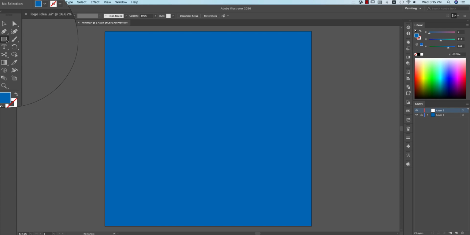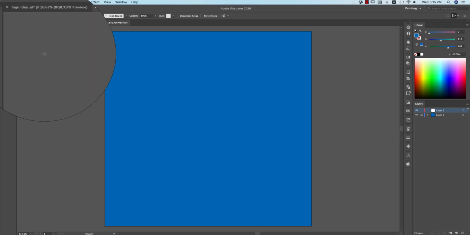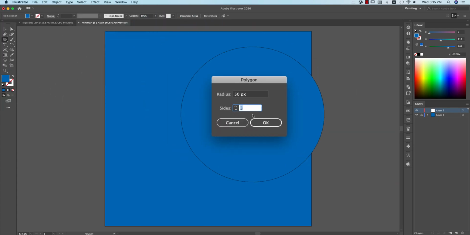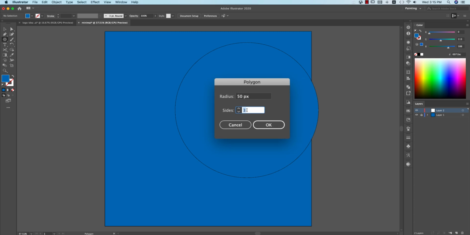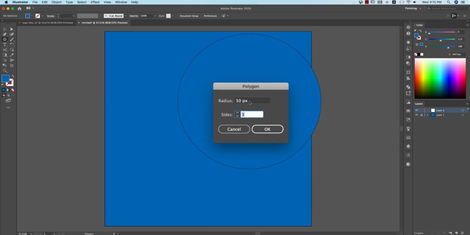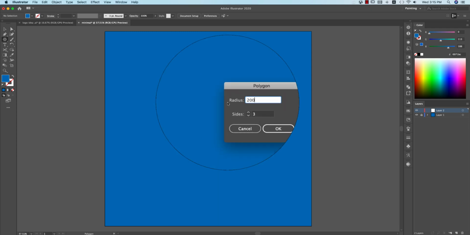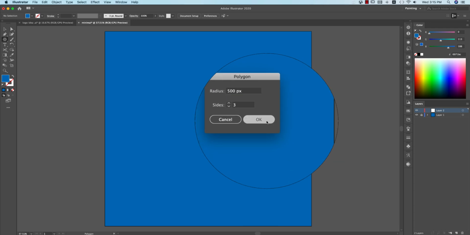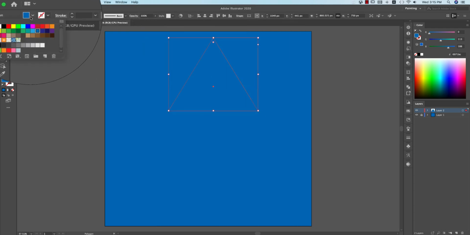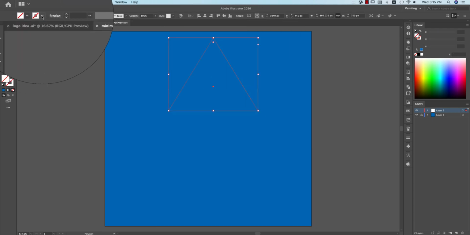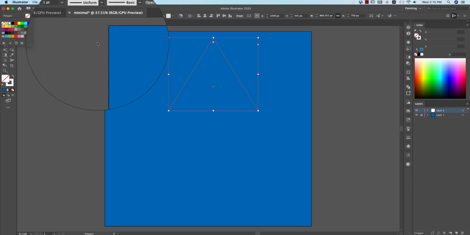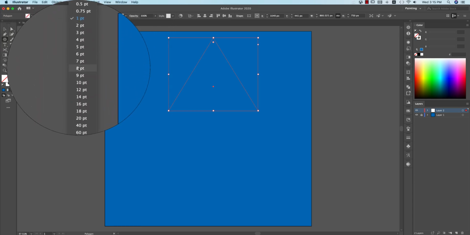After that, go to the polygon tool from here, and write down 6 for the hexagon, or you can write down 3, whatever you can write down, you'll get that type of gon, like a hexagon, heptagon, like that. I'm writing here 3 and 200 pixel or 500 is good. Hit OK. And after that, change the color, like I'm giving this stroke white type stroke, and stroke thickness like 10.